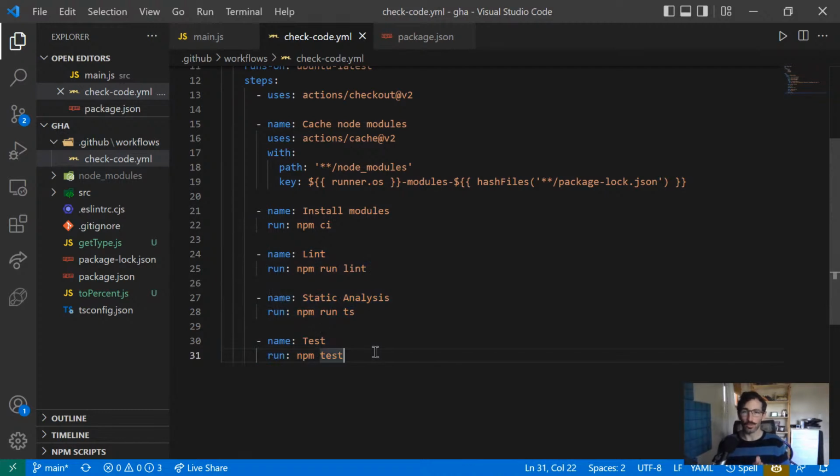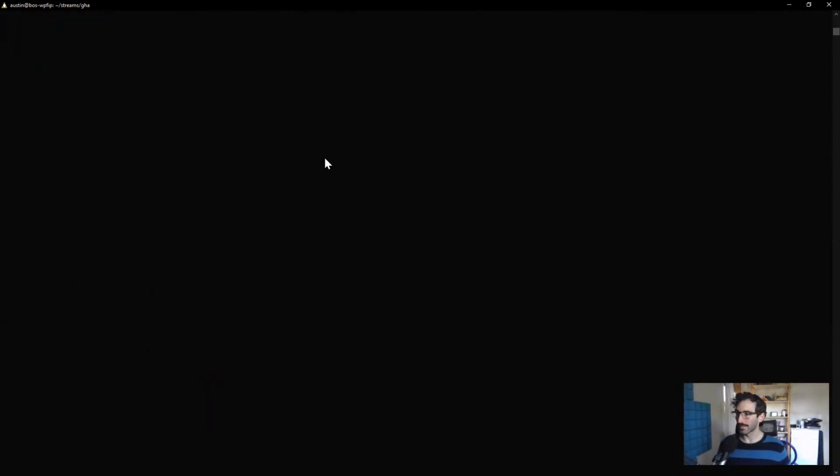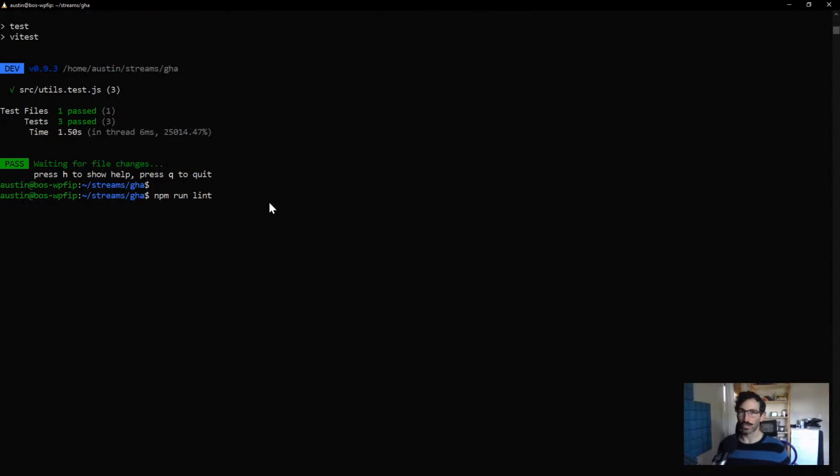Now, there is a problem with this setup. I, as the developer that created this, know that if I want to check my code, I can go into my terminal and see if the tests are passing, if the TypeScript checking is working, and if we're following the conventions of our style guide for our coding practices.